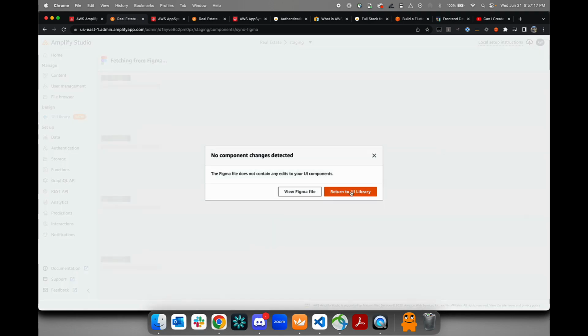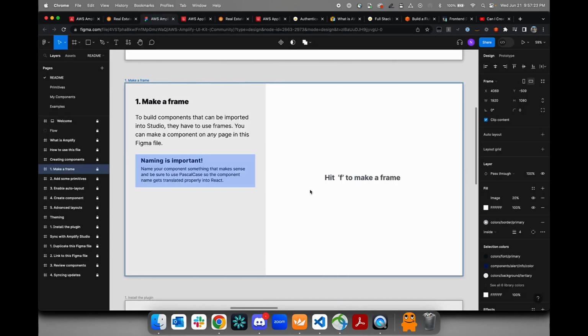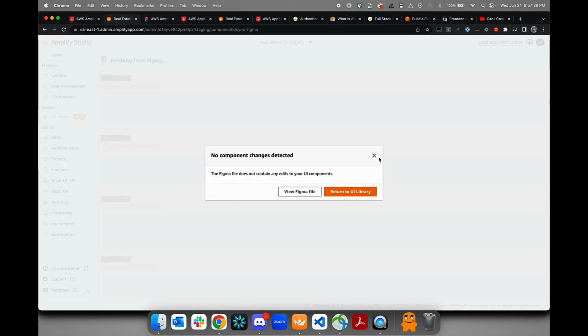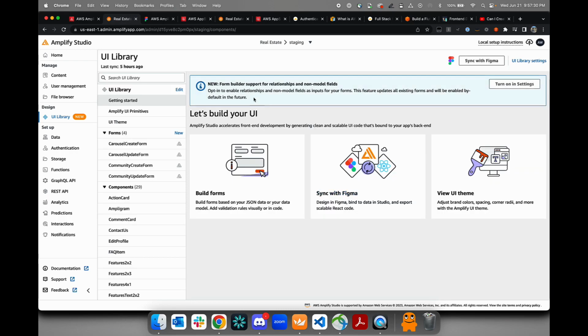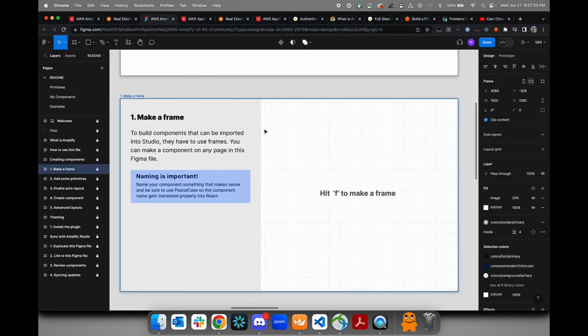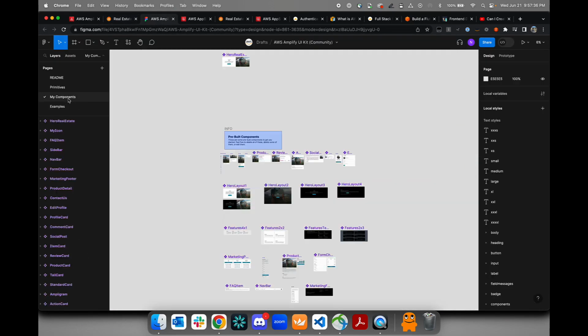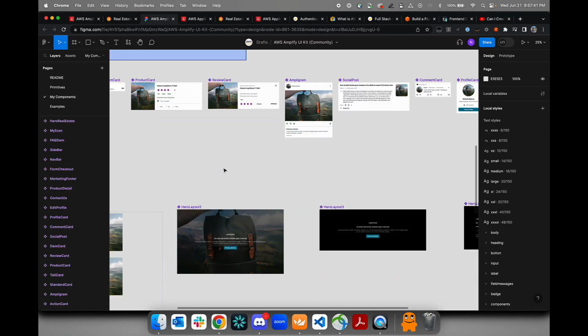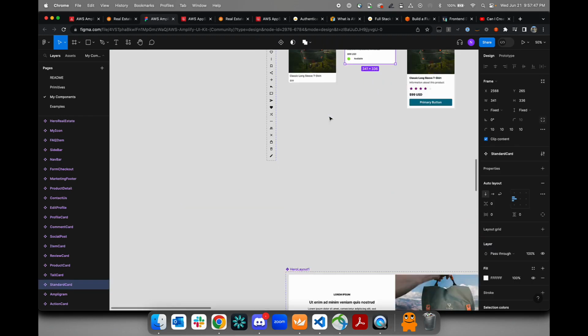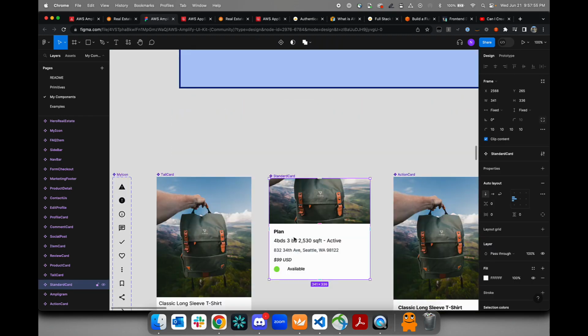This Figma file has already been defined, so I will log into Figma in order to show what changes have been made. If you're getting started for the first time, we have a default template from Figma that you can get started with. That default template will redirect you to the Figma login, and you can see the components that have been pre-built by Amplify UI. For the purpose of the real estate app demonstration, I've made some changes to the standard card. For example, I have added the address, the price point, and a status indicator, whether it's available or under construction.